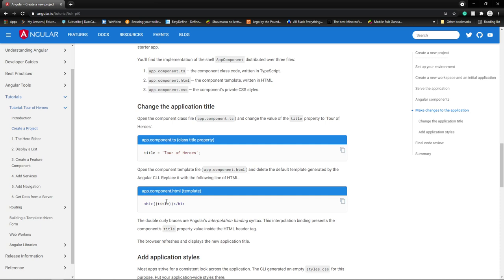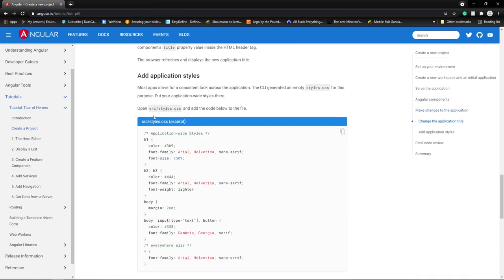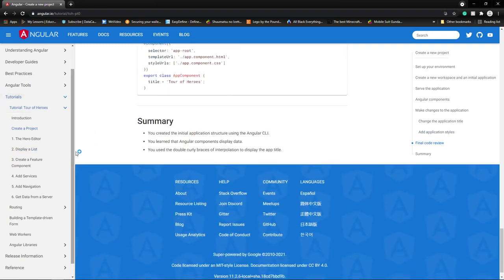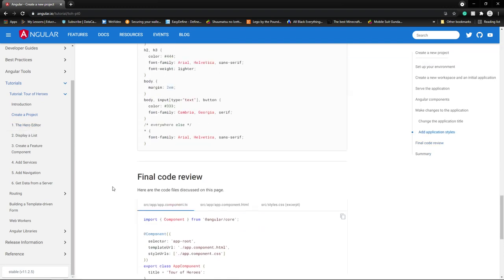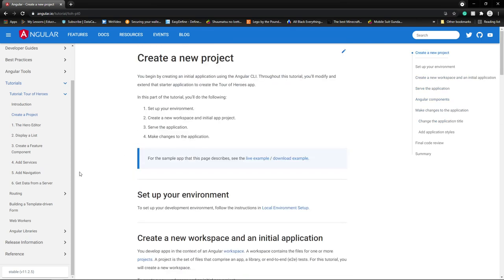You're welcome to keep going with the next steps: change the title, add application styles, then go on to number 1, the hero editor. Don't need to wait up for us and our slow computers if you want to move on ahead. We're just going to be reading through the documentation and going through it together, that's all. So you're welcome to keep going.